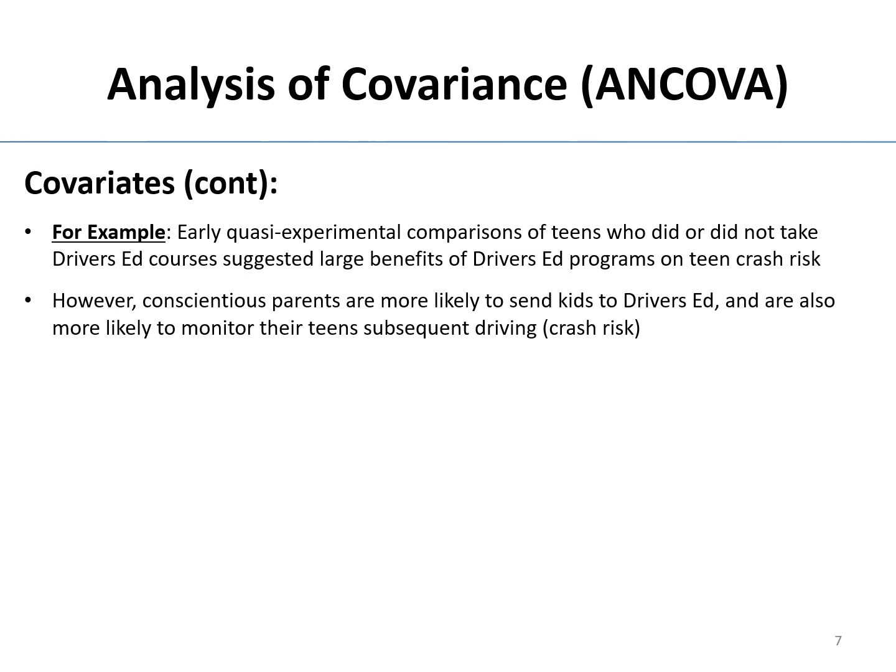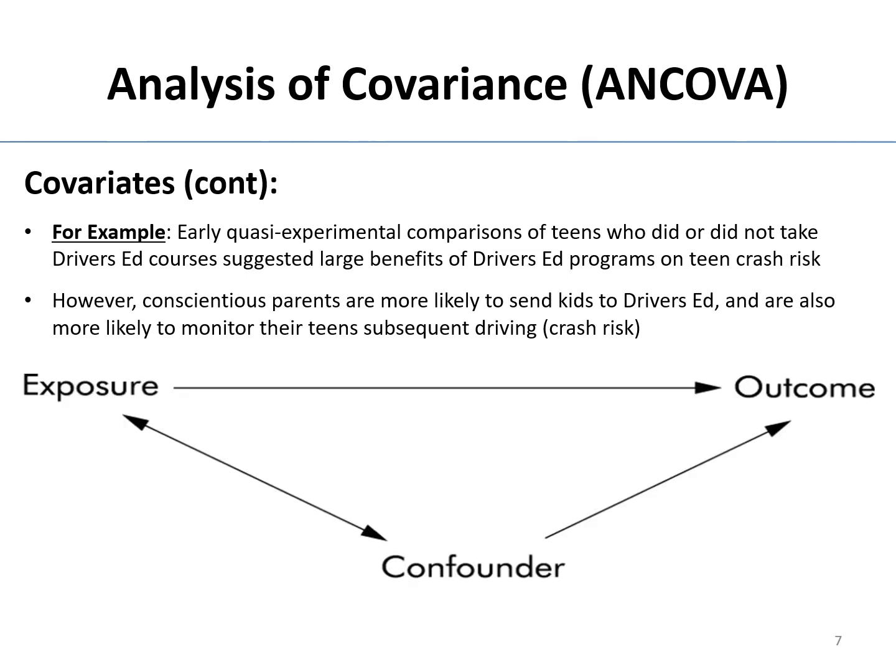So you have what we call a classic confounding triangle here. Exposure here is the independent variable, outcome is the dependent variable. You're trying to estimate the relationship between your independent or exposure and your outcome variable. In this case, that's driver's ed and teen crashes. You think that they're related. However, you have this third variable or confounder that's causing a problem, that is parents who care. So parents who care both put their kids in driver's ed, and parents who care also monitor their teens to ensure that they don't crash too much or do things that are associated with increased crash risk. Caring parents is a confounder in this example.